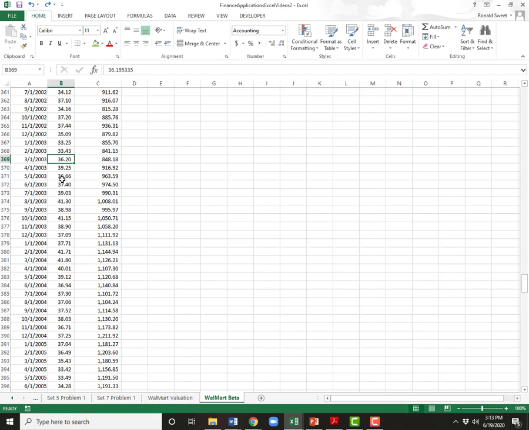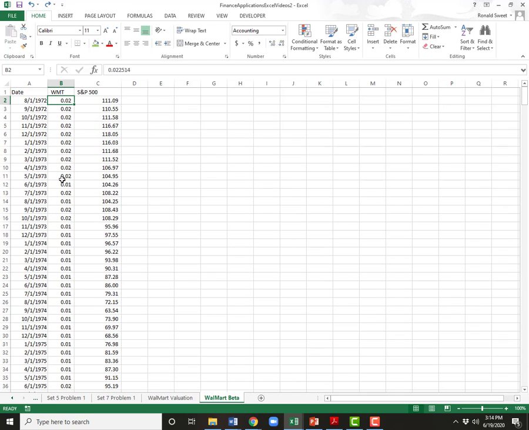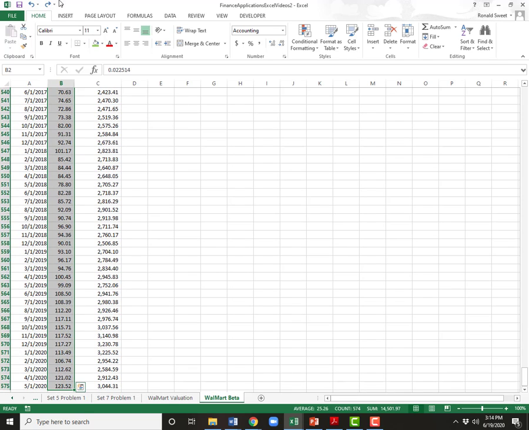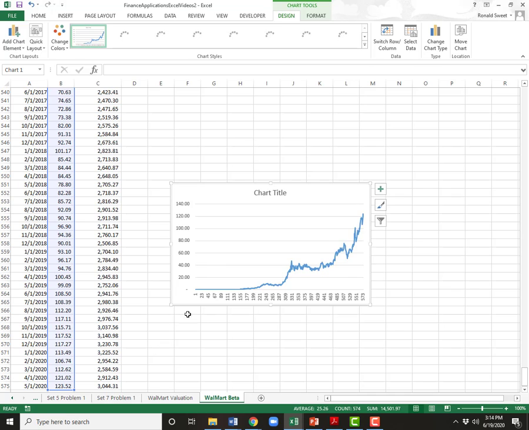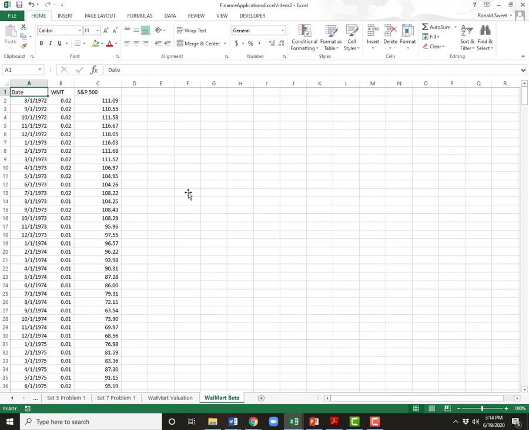They just got the decimal in the wrong place, and you'll definitely notice it in your beta chart. So if you see your beta suddenly shoot up to a huge number or shoot down to a small number, it may be that they have a data issue. One way to handle that is to graph the data and make sure there's not any huge spike, because if that went up to $300 and something, it would have gone off the chart. So it doesn't look like there's any errors in Walmart, but just by graphing the data, you can get that.